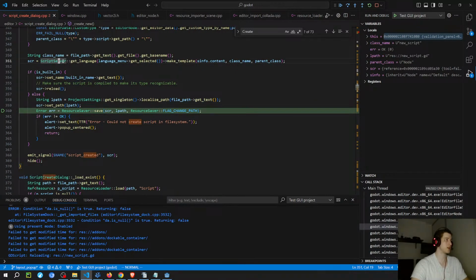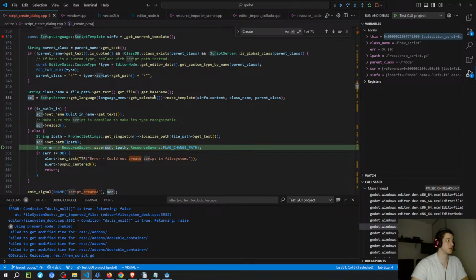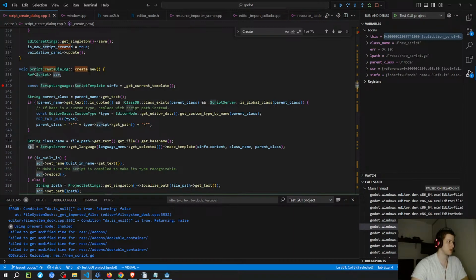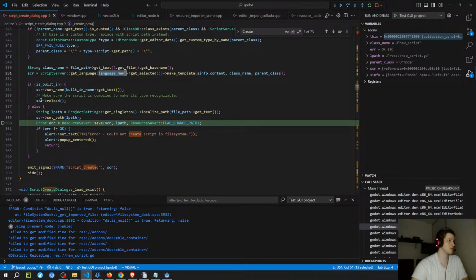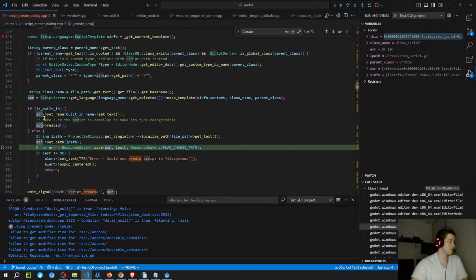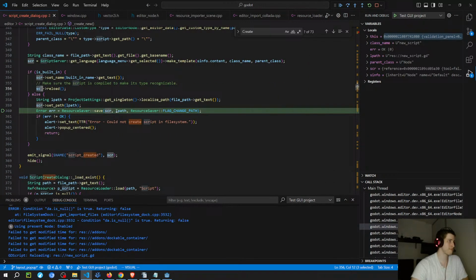So this is gonna get the language, which is gonna be either GDScript or C Sharp, I think. Try the languages supported by the script. So the other one gets what language it is, and this one gets, or maybe this gets the language. It's just saving the file. It's gonna make this signal.